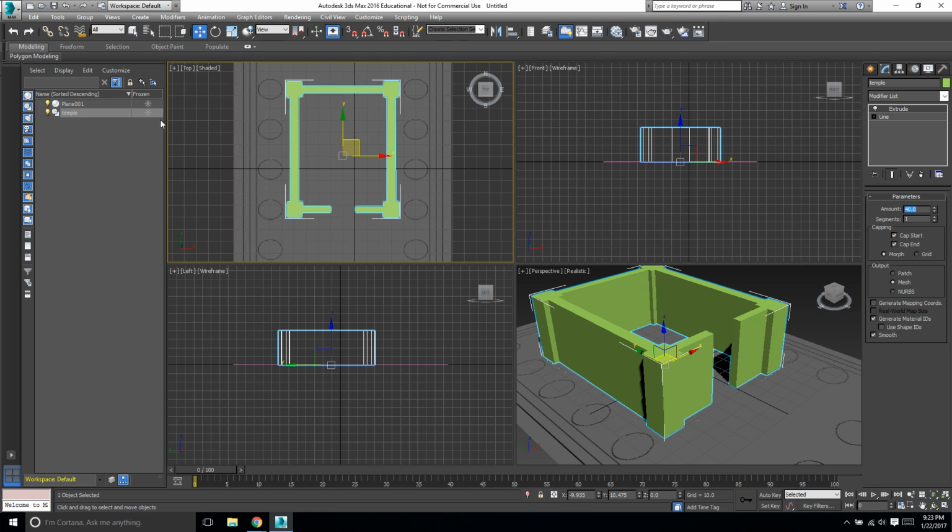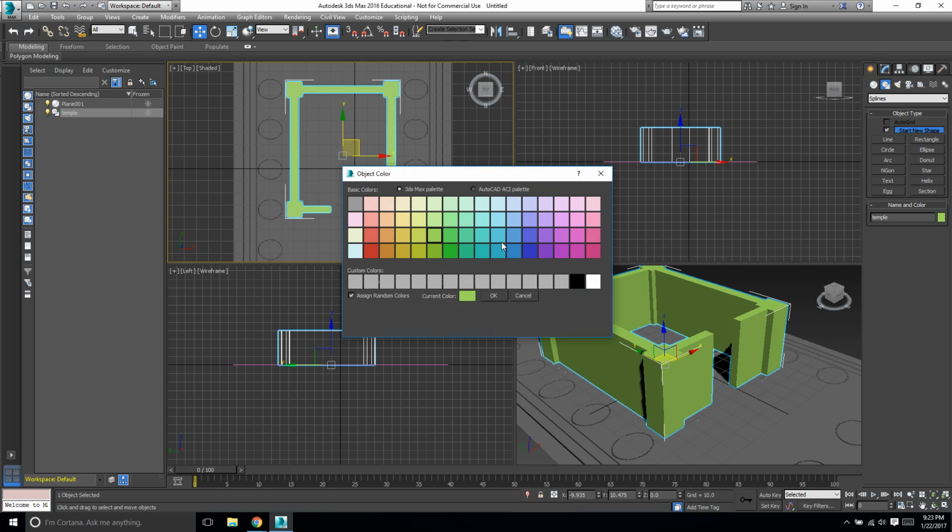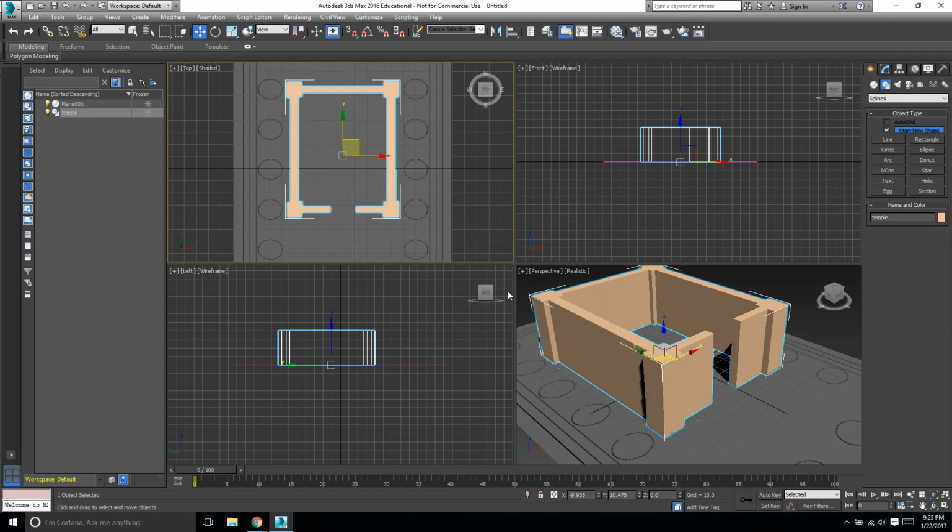I could still go back to this temple now because now this thing is a shape. And since it's a shape, I can do some of our other normal stuff with it. I can go back to shapes and I can hit color, and I don't want the thing that color. I would want it to be some sort of stucco looking thing, and hit OK, and it'll change the color, not a problem. All right. Can I move it around? Sure. Can I enlarge it? Sure. If I wanted to change everything using the same modifiers that we could before, yes, we've turned a spline into a shape of some sort. So that's good enough for today, and then we'll look at some irregular shapes here in a moment. Thanks.